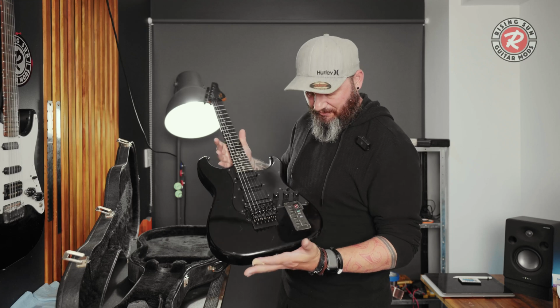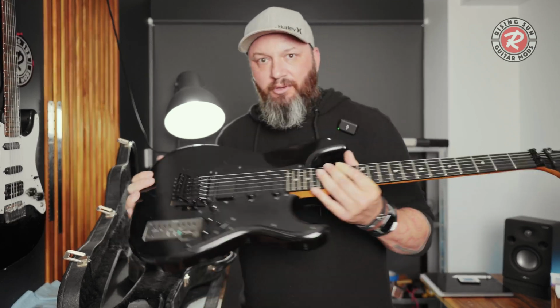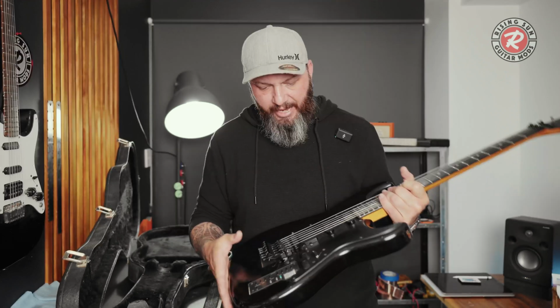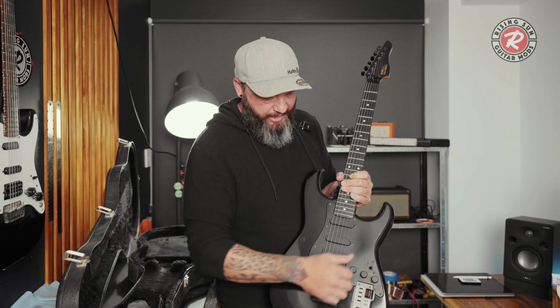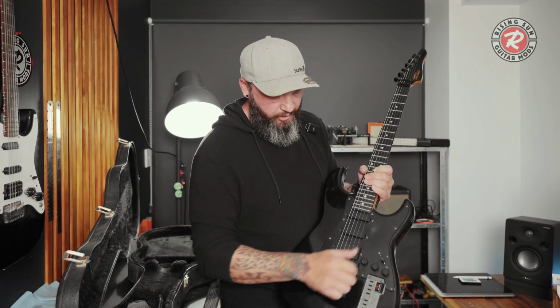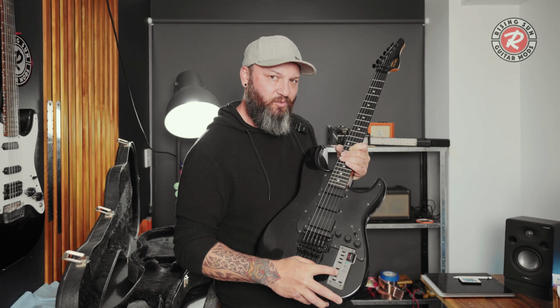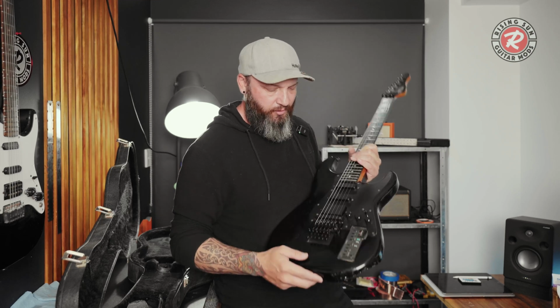If Vader was going to play a guitar, this is it, man. It's like the control panel straight off his suit. This is a 1980s, not sure of the exact year, but it's a CASIO PG 380 with onboard CASIO synthesizer. And it's got MIDI outs, stereo outs, all the things. You can have it run just as a normal guitar with these lace sensor pickups, or you can blend it out and run it with the synth, which triggers these guys' sounds. And it sounds like those old school 80s synths, you know, like the toy ones.